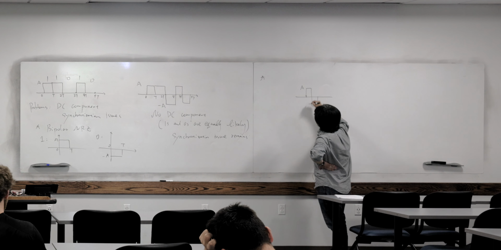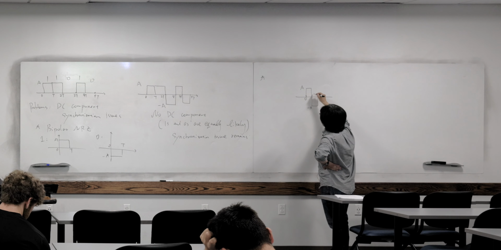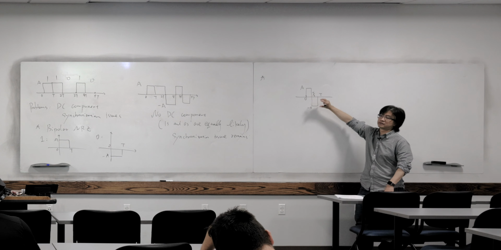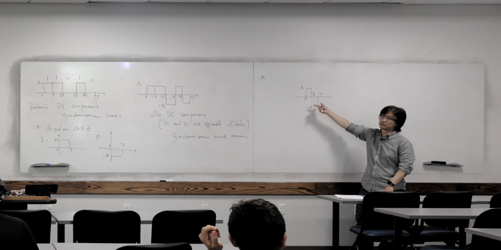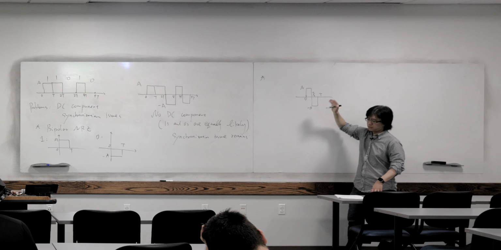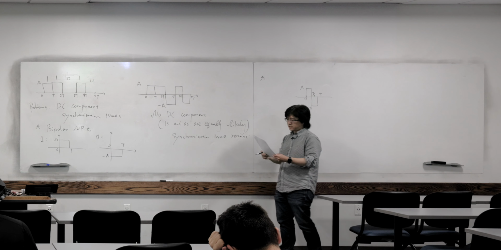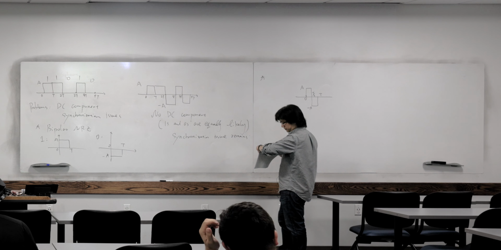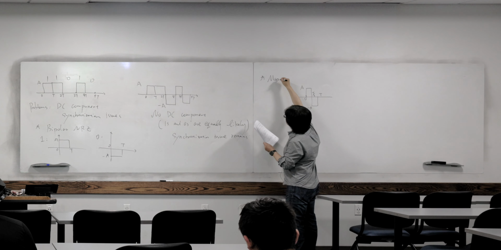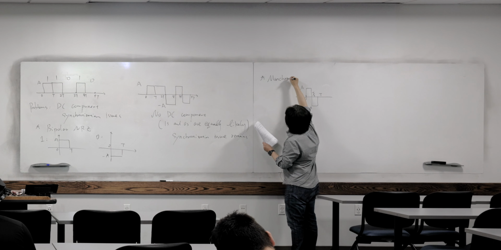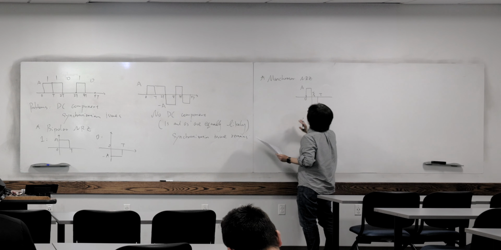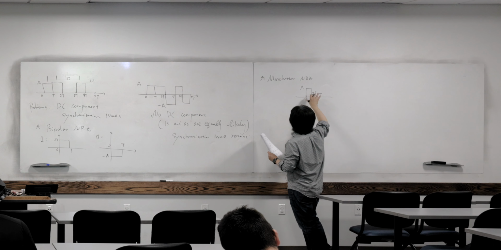So basically, we have A here, we have minus A here, and then here's 0, here's T half, here's T. This represents a 1, and the minus of this represents a 0. Then you can see the signal will always be changing. I have a name for it. It's called Manchester NRZ, and this is the basic pulse.